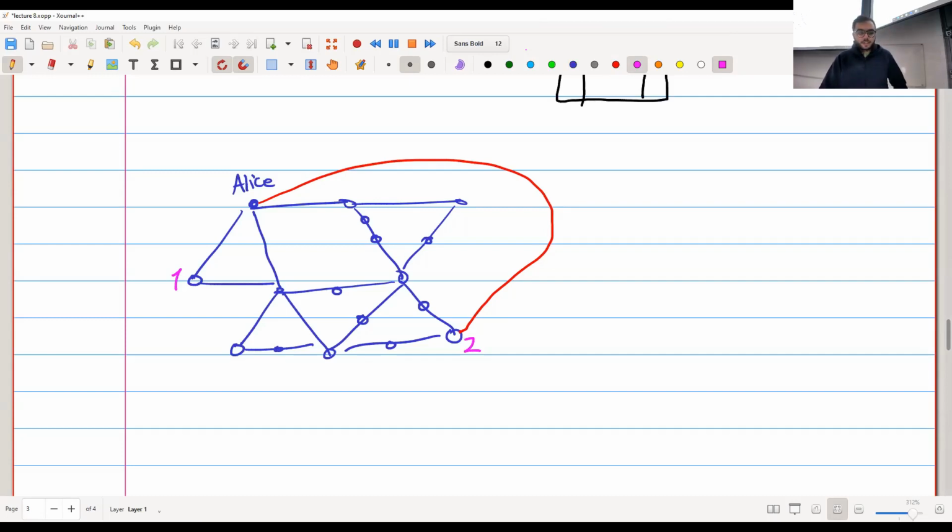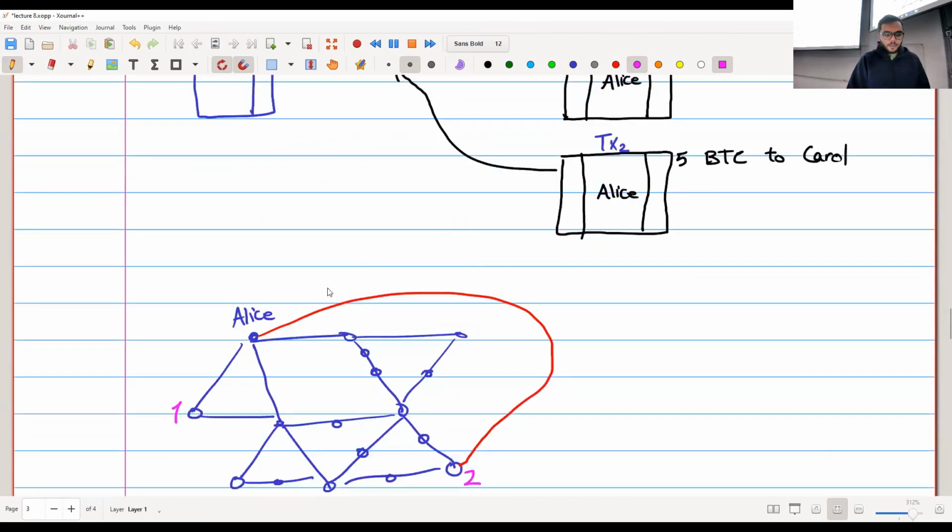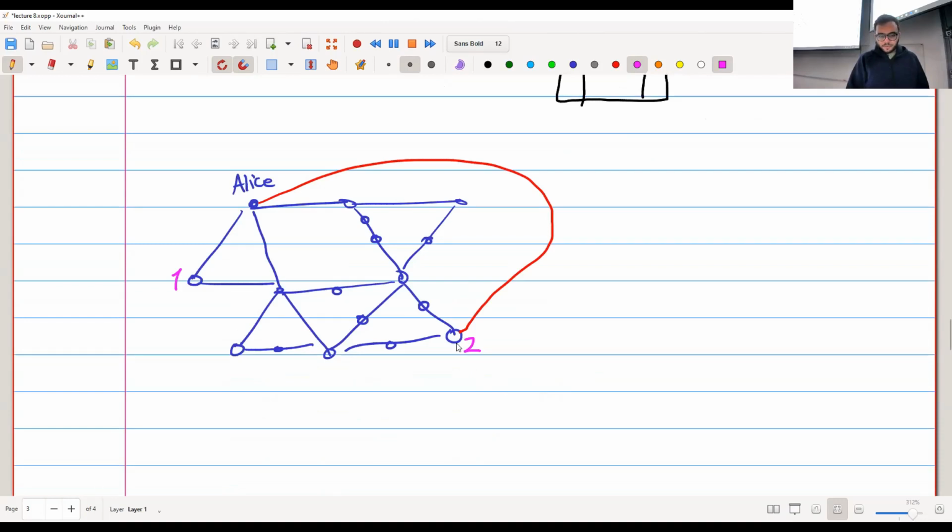Okay. Now this node has heard about transaction 1, but it has not heard about transaction 2. So from this node's point of view, transaction 1 is a valid transaction because this node checks transaction 1 against all of the previous transactions and sees that there is no double spending. Okay, and I'm assuming that everything else was okay with this transaction. Now, similarly, from this node's point of view, transaction 2 is the valid transaction.